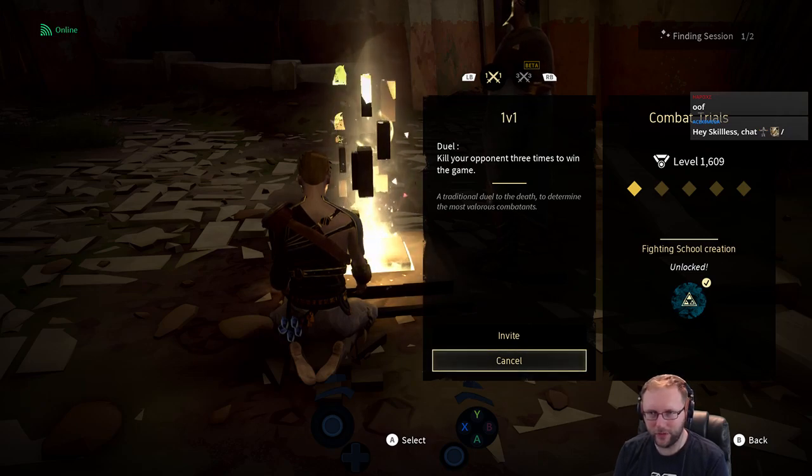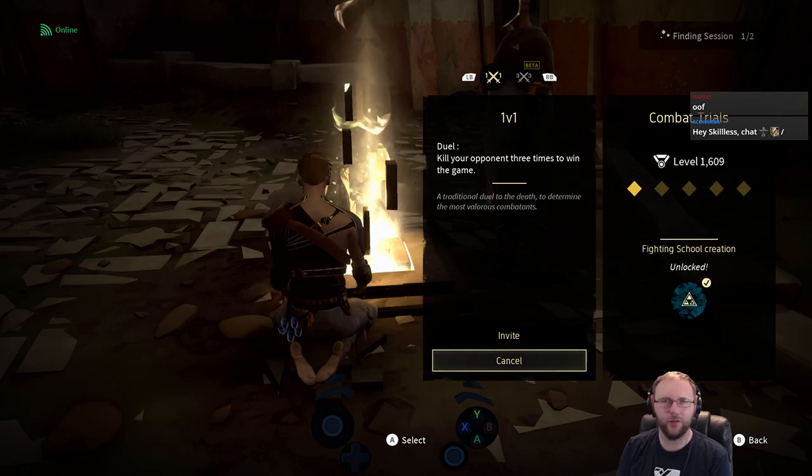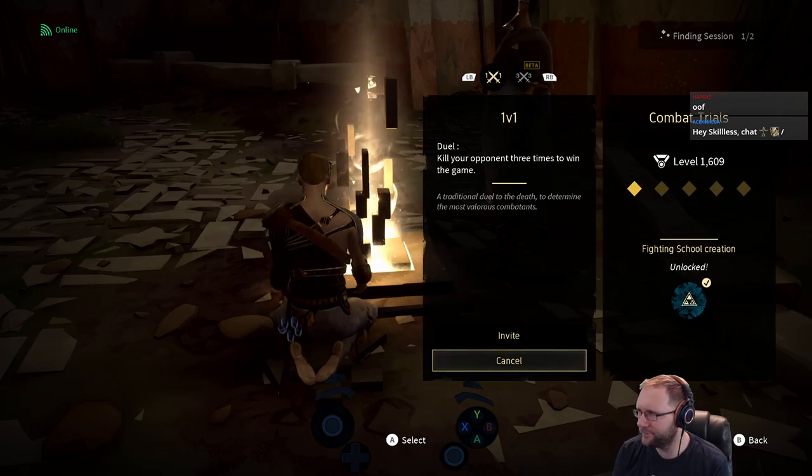Ace Omega, how you doing? And Happo's inside. Happo's in the chat. How you doing, Happo? Ace, how you doing?